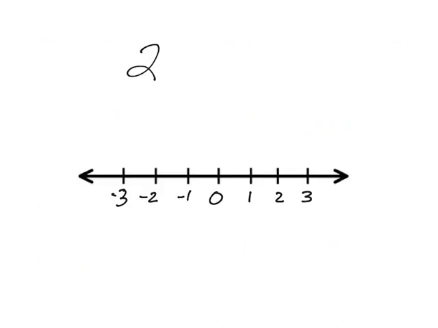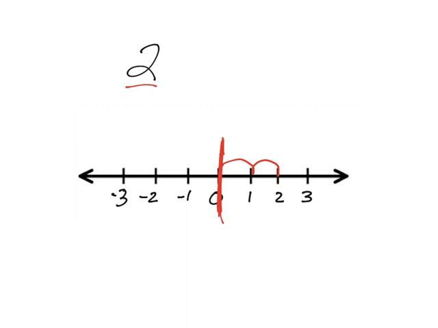Now, sometimes the easiest way to do this is to look at a number line. Okay, so I'm always starting at 0. Okay, this is because if I have nothing, I'm starting at 0. Now, if I say, okay, well, what about 2? To get to 2, I move 1, 2, positive 2.